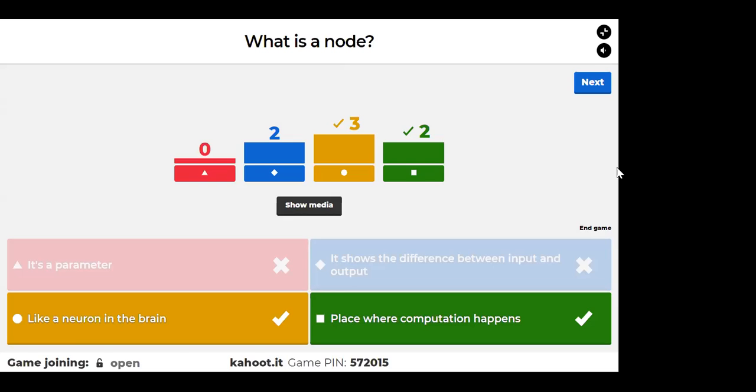Yeah, that's correct. A node is a lot like the neuron in the brain, and that's where all the computation, like the formula you guys saw two questions ago, happens. It does not show the difference between the input and the output, and it's not a parameter.